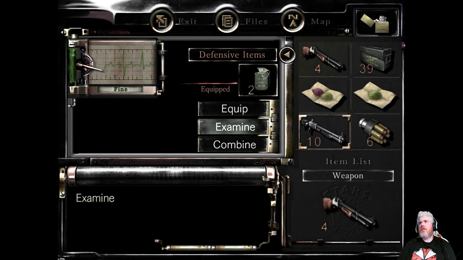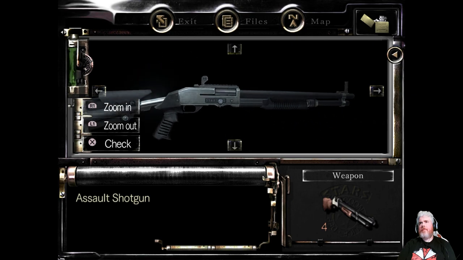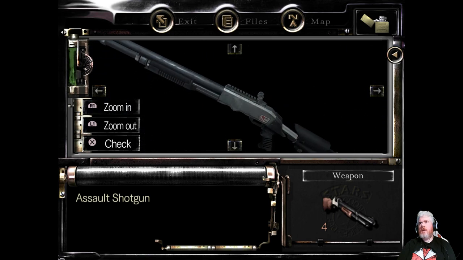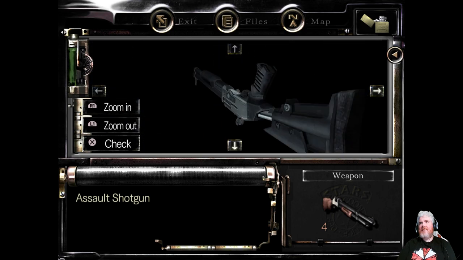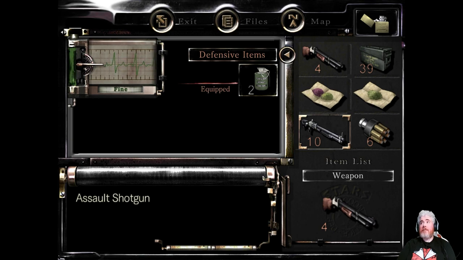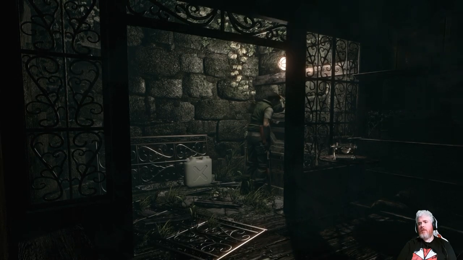Didn't actually look at the assault shotgun. Assault shotgun fires 12 gauge shells, Star's custom arsenal, and also Richard's favorite. Got the Star's logo on it. Got a top mount for, I don't know why you would have a scope on a shotgun, but okay. Is that really necessary? Anyway, the biggest thing about the assault shotgun is it carries 10 shells instead of 6. And it has a ever so slightly better chance to cause decapitations.